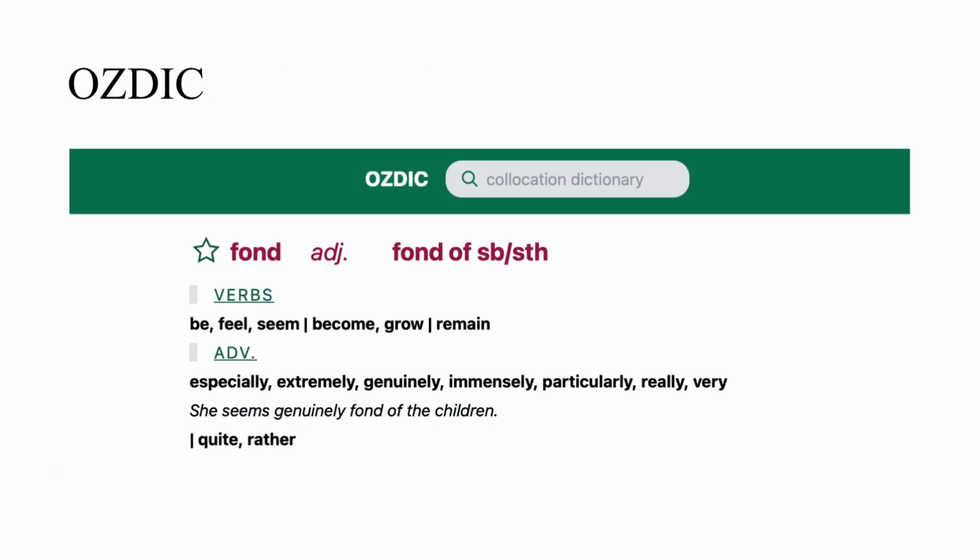OSDIC is an online English collocation dictionary based on the British National Corpus. It displays all the words frequently used in combination with each head word, including nouns, verbs, adjectives, adverbs, prepositions, and common phrases. It also provides examples and elementary grammatical information. According to the information available on the website, it is designed to help language learners and users write and speak natural-sounding English.